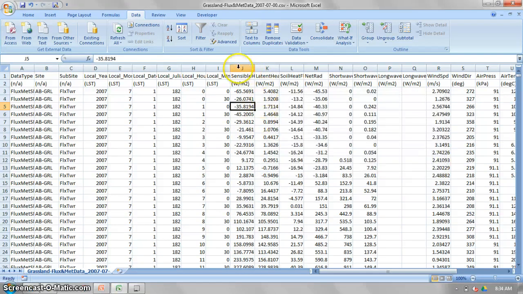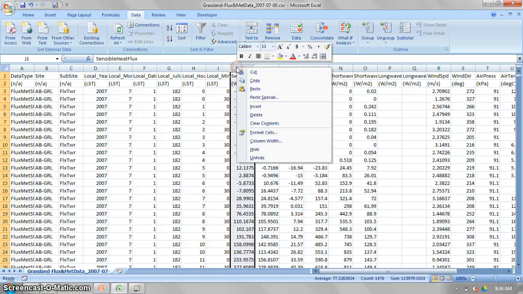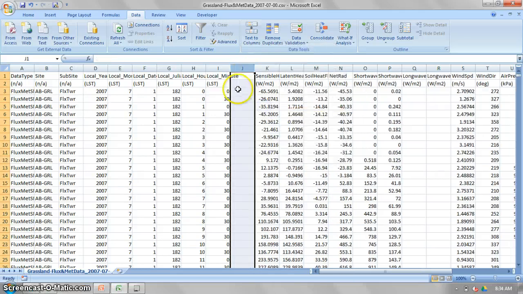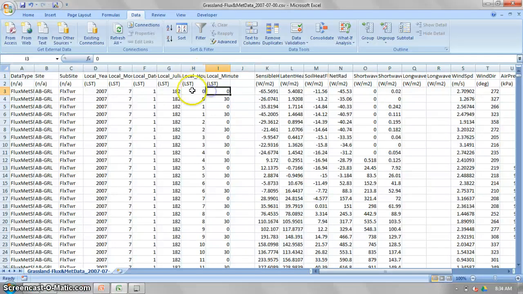There are a number of different ways to do this efficiently. I'm going to show you one way, which is the way I would typically do this. You're welcome to do whatever way works for you as well. I'm going to make a new column beside hour and minute. First I want to make one value that brings together hour and minute, so it would be 0 for midnight, 0:30 for 12:30, 1:00 for 1 o'clock, and so on.